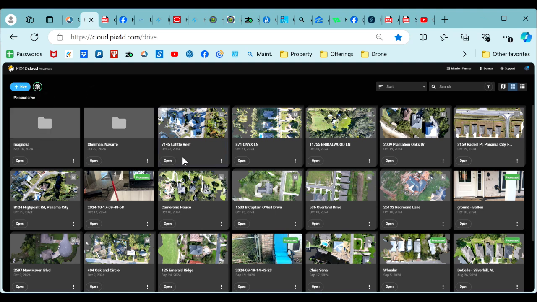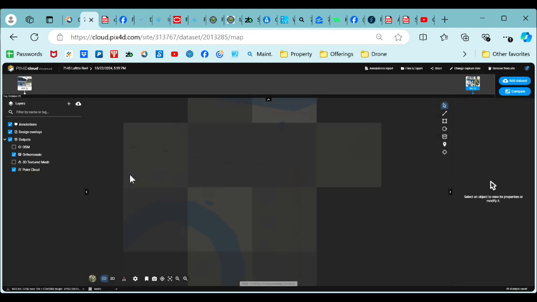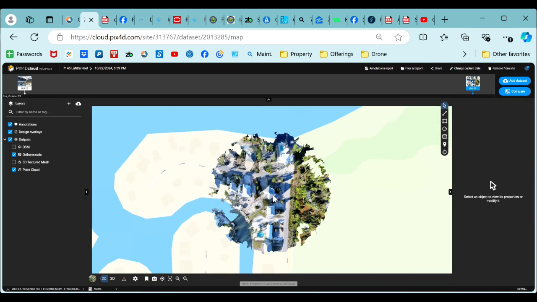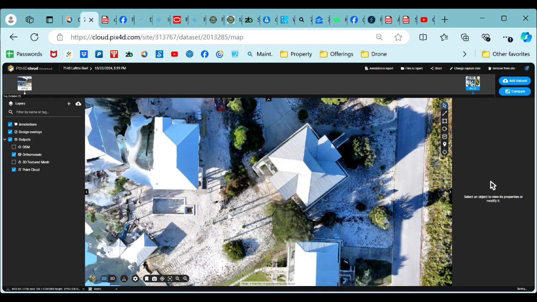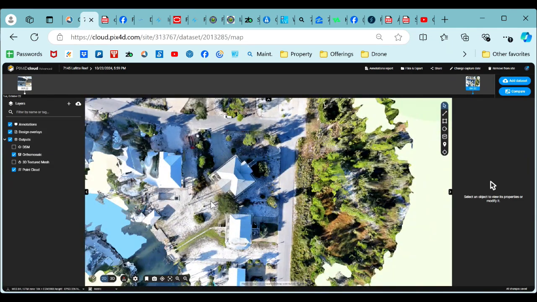Now I'm going to use one that I uploaded yesterday. I uploaded this data yesterday, and this is a good example. This project is for Mikhail. Mikhail got a link that will take him to this page. All right, so this page will immediately default to the last data set that was included. Now, what we're going to start doing is including more than one data set into that site.